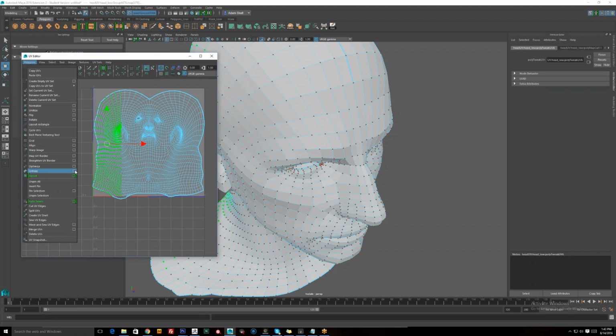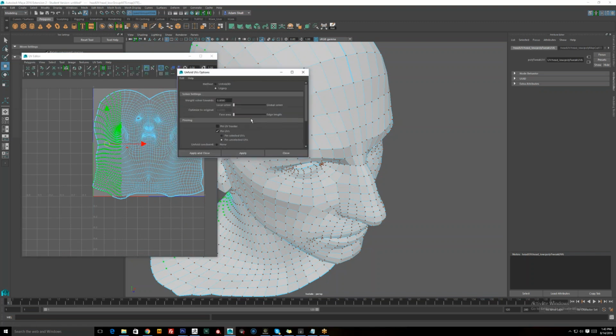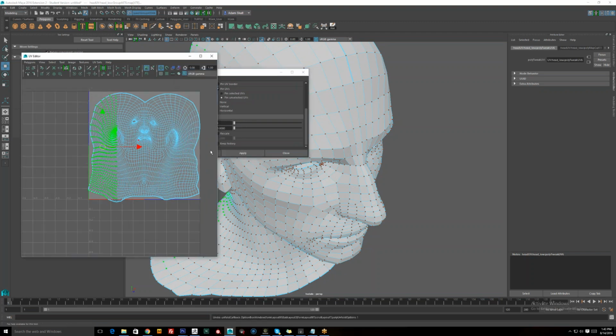You can also go to your unfold tool right here and adjust the iterations. So I'm going to do unfold constraint none, iterations, let's just keep it low. So there's a little bit at a time, as you can see. Let's do 50.